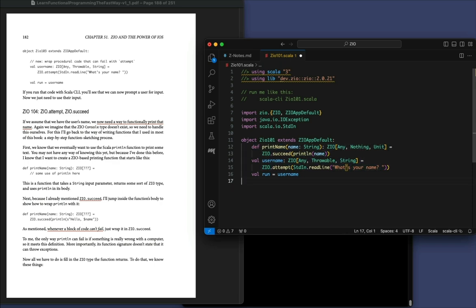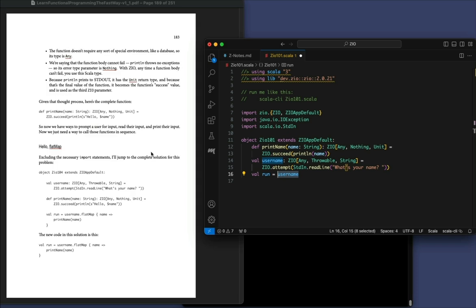So now we're doing pretty good. We have this ability to read in a username, and now we just have to figure out, well, how am I going to print that username out after we get it back in? And if I happen to show enough code and enough examples earlier in the book, you would know that what you want to do here is kind of that "and then" thing. So you want to do a read line and then you want to do the print name. So when you start thinking "and then" in your mind, what you want to do is start thinking about flatMap. So this would be flatMap.